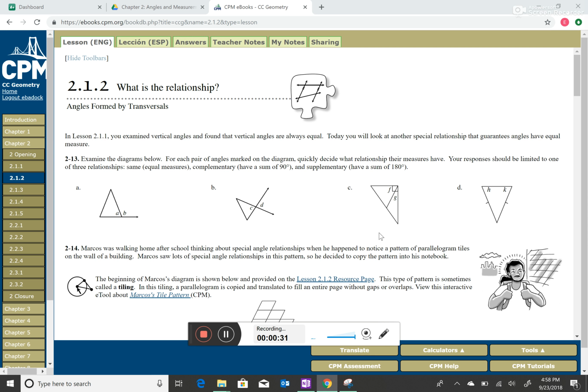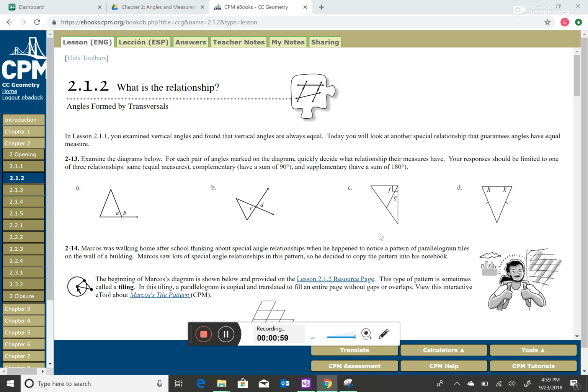So a lot of big vocab right there. They will also continue to practice using angle relationships to solve for unknown angles. So we're going to continue to use what we learned yesterday in class to help us out with this section. So we're getting into a lot of vocab here. That's probably one of the hardest parts, is just knowing what you're looking for and what they're asking you to find with all of your vocab here.